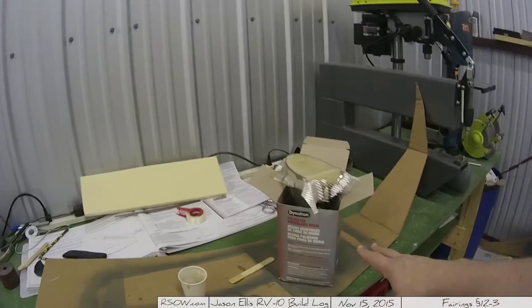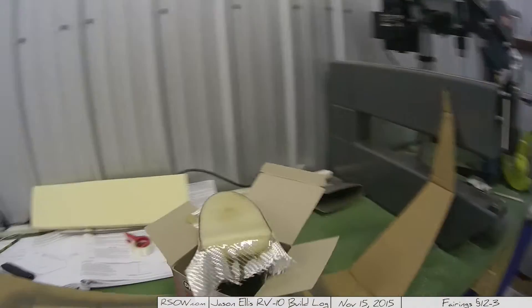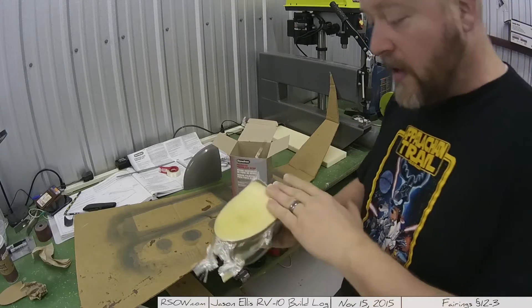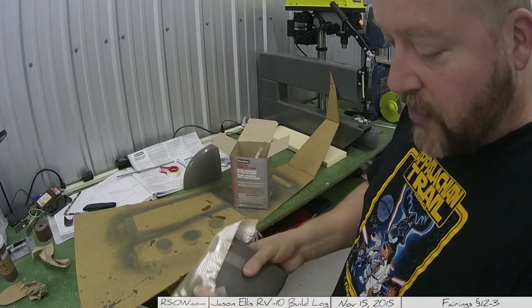Hopefully it comes out — we'll see. As you might imagine from watching that, I've never used resin or fiberglass before, so this is a whole new thing for me. What I did was buy this polyester fiberglass resin kit, which came with some fiberglass, but I also wanted to get some of this nicer stuff. It's the next day — the resin is all cured, so let's see how we did. It's definitely hard. It's almost like I had a lot of resin out here and not quite enough in here, so maybe I need to put another coat on. It's definitely solid.